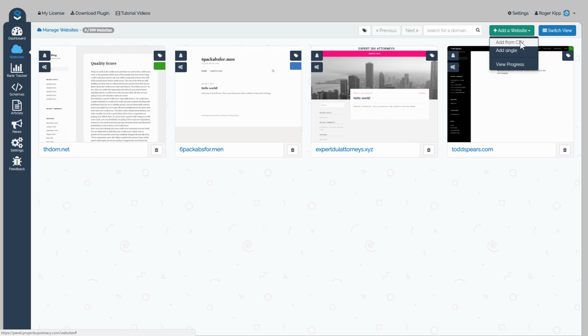So all you'd have to do there is supply a CSV file that would have your domain, your WordPress login, and your WordPress password, and you have all those on a single CSV, and you can upload multiple blogs at once, and it will once again install the auto installer, pick the correct version, and install everything for you. So it can be really, really fast to add a whole bunch of blogs from there.